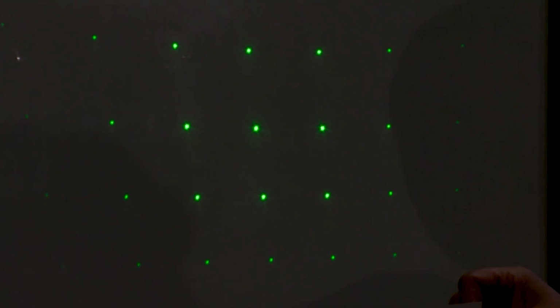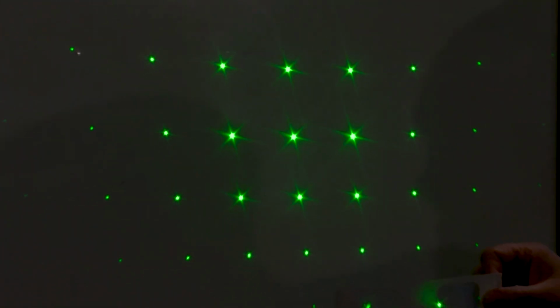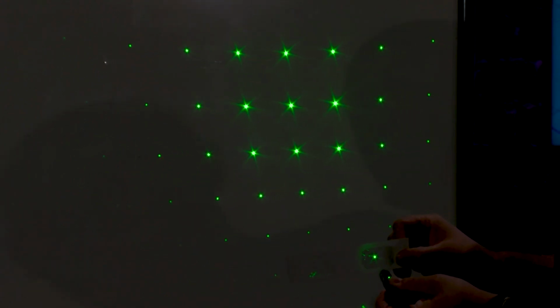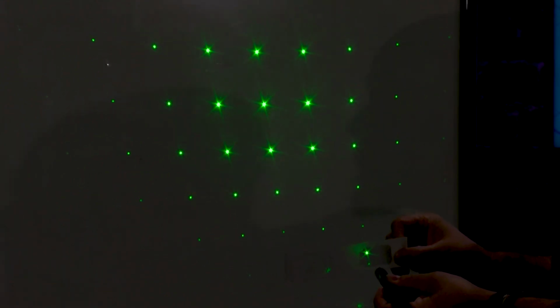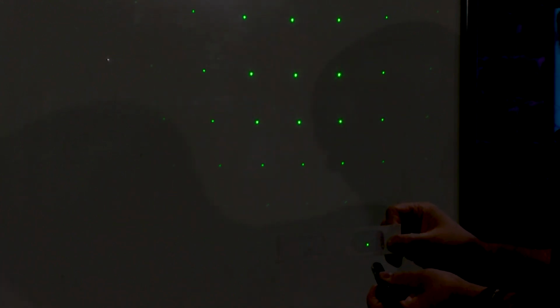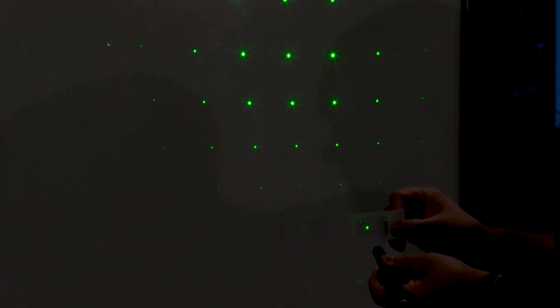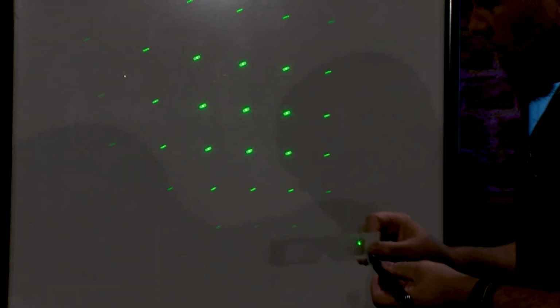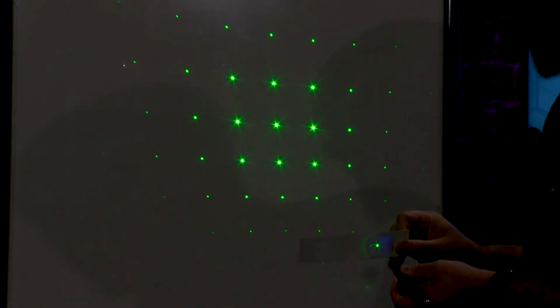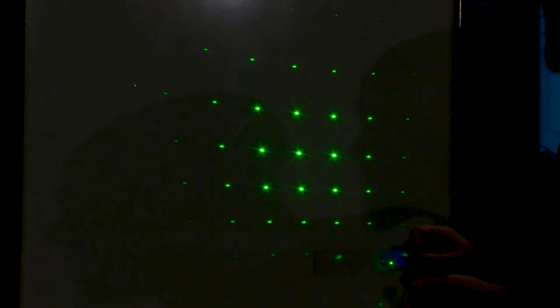Now, you may have seen this on the side of people's houses as their Christmas light display, and it looks like there are thousands of little bitty lasers in there, but what you actually have is that refraction grid. And what it's doing is taking that light and separating it up into a whole bunch of little dots by refracting the light. It's bending the light into a whole bunch of little dots.